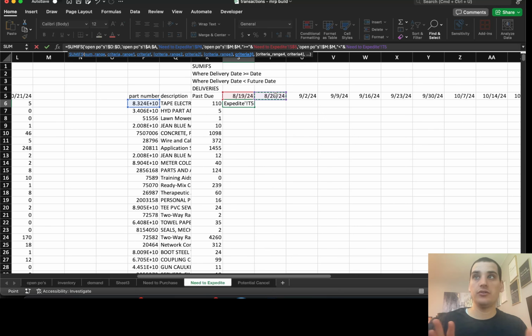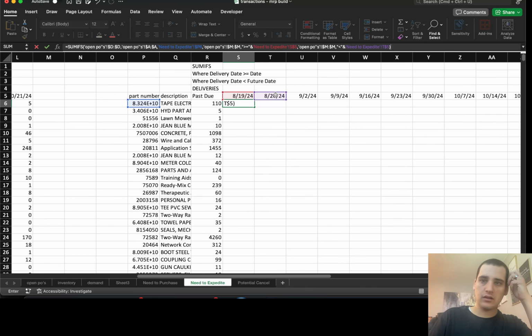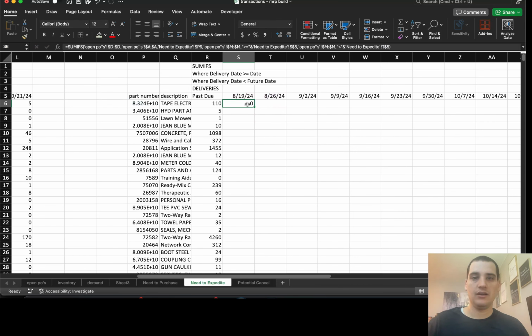Now, what you could do if you wanted to, because you know that these are all 7 days apart, is you could do today plus 7. You could do the following. I'm assuming if this is months or days, just the following week is fine, right? Again, F4 twice, which will fix the row, which is exactly what I want. And I'm going to close the parentheses and click enter. Now that is a little bit closer to what I was expecting. We're not getting anything this week, but we have 110 coming in that are past due, right? And we got a lot of past dues here.